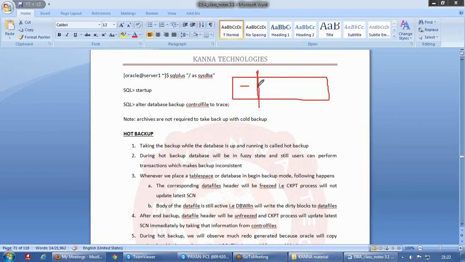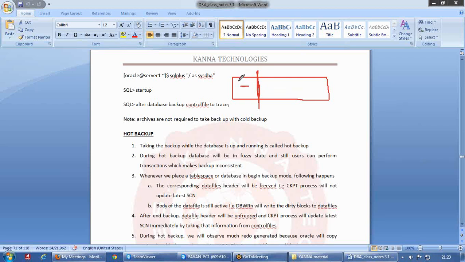What is normally there in the header? The data file header contains the latest SCN, and also the bitmap block, all those things. The moment you place it in begin backup mode, the updation of the SCN number will stop.